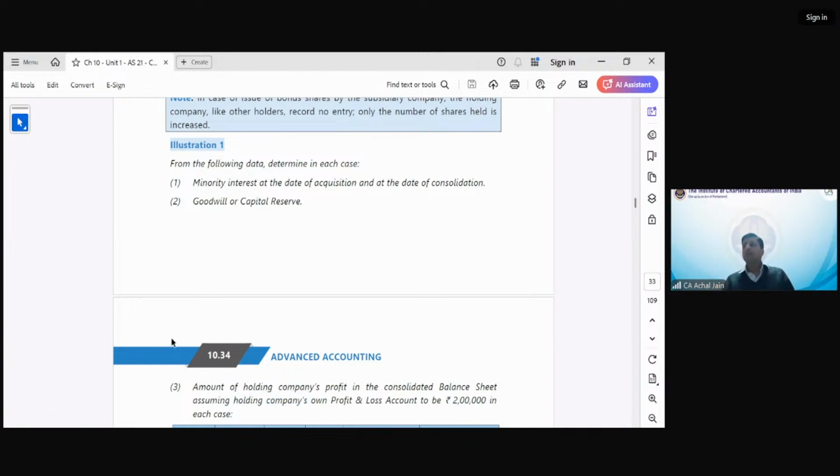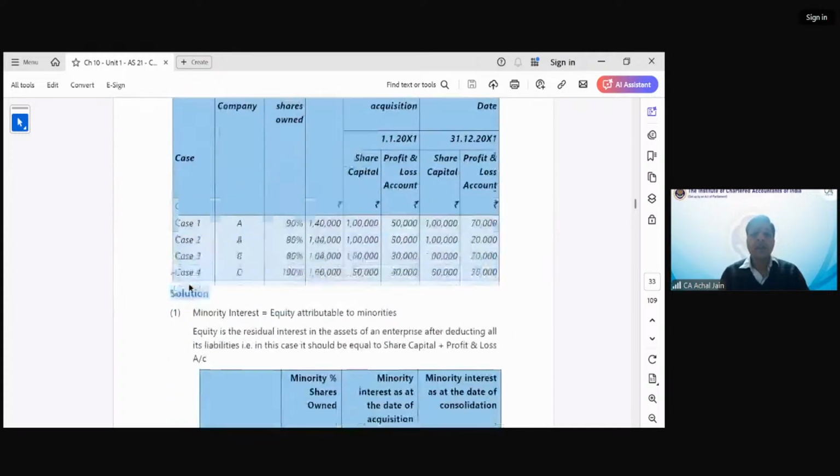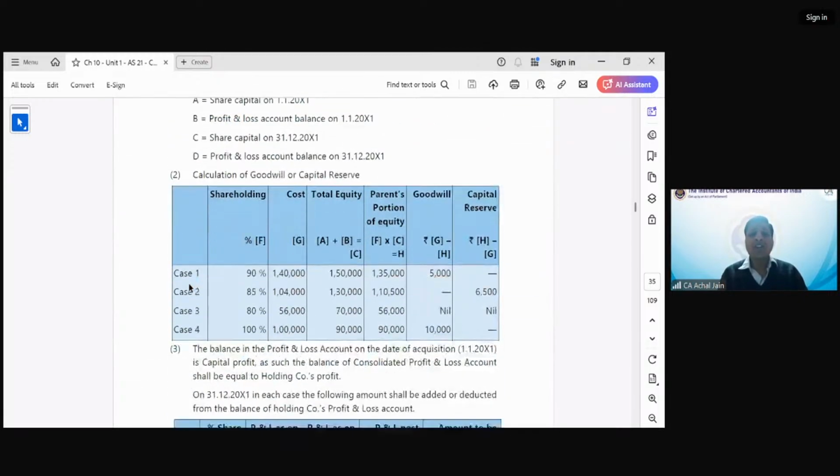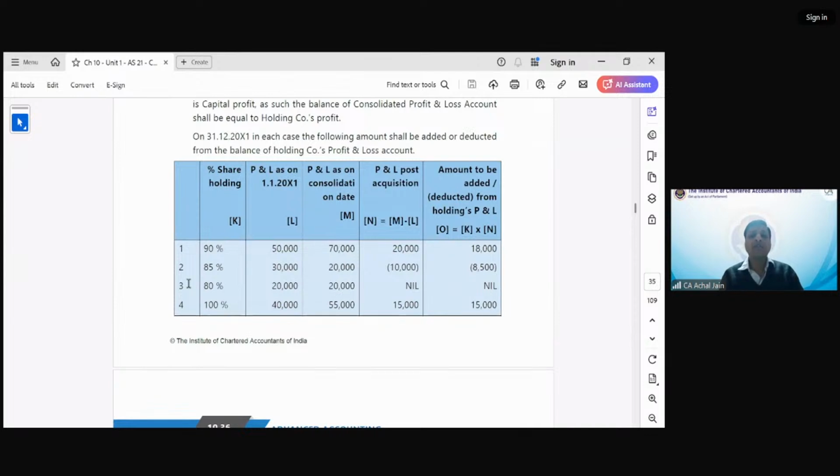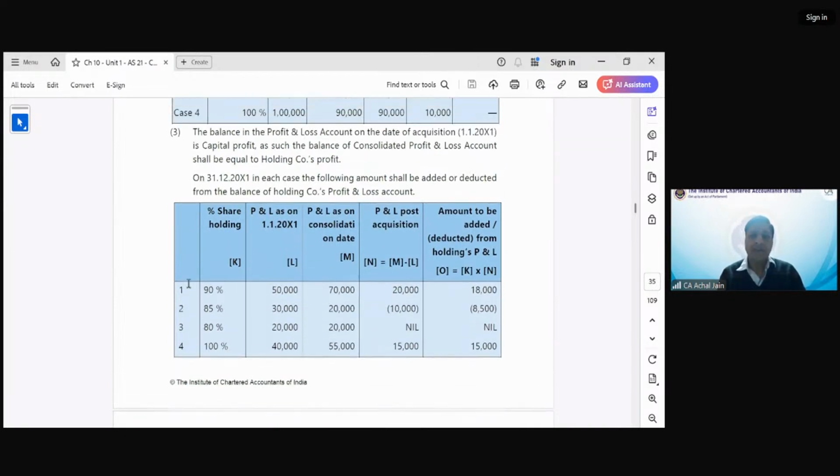So what does it mean? So you can say the reserve of holding company. So there are two companies, holding and subsidiary. When you prepare the consolidated balance sheet, you will add reserves of holding and reserves of subsidiary. Correct? Now the reserves of holding are what? 2 lakh in all the case scenarios. So this 2 lakh will be taken everywhere. Now to this 2 lakh, you will have to check what it is that you add. Now, for all of these case scenarios, let's get on to the calculation.